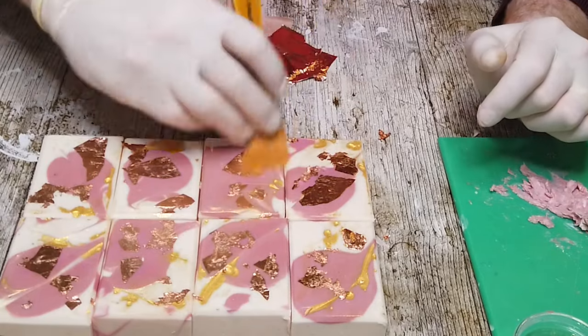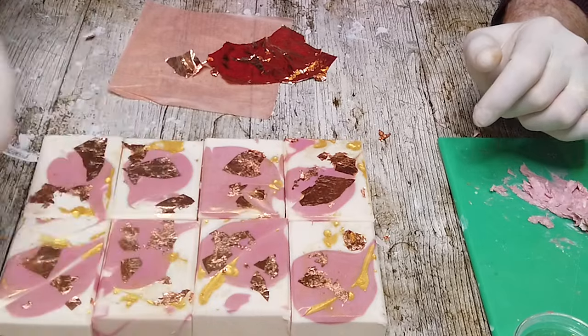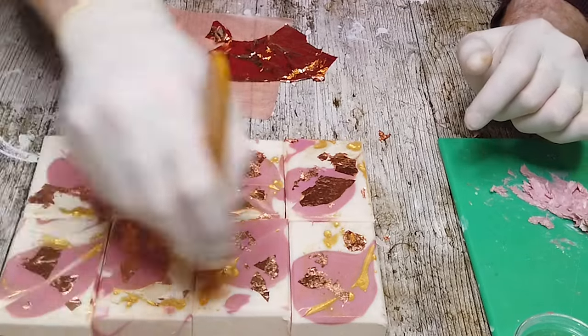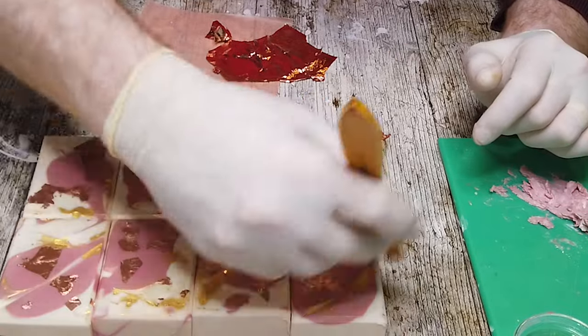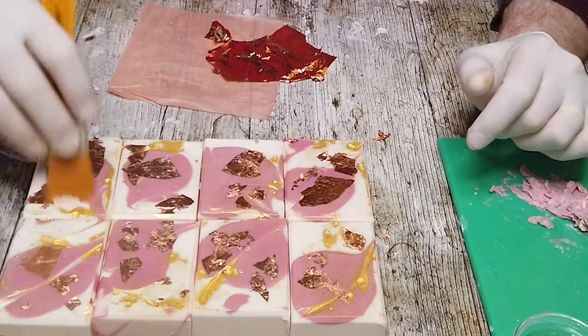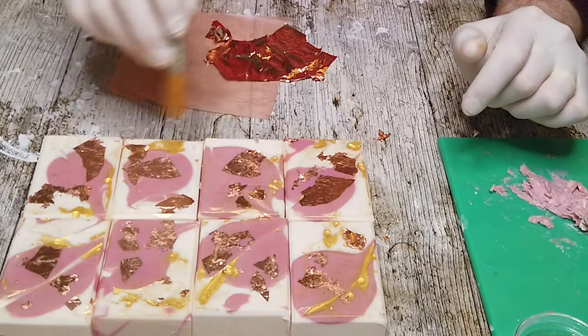If there's any sticky areas that I've not quite covered, you can brush those over it and they will stick in. So this is a really nice technique, as far as I'm concerned, for getting these flashes of colour into the soap. I love it, and there'll be a few more of these, I'm sure, on the channel that you'll see.